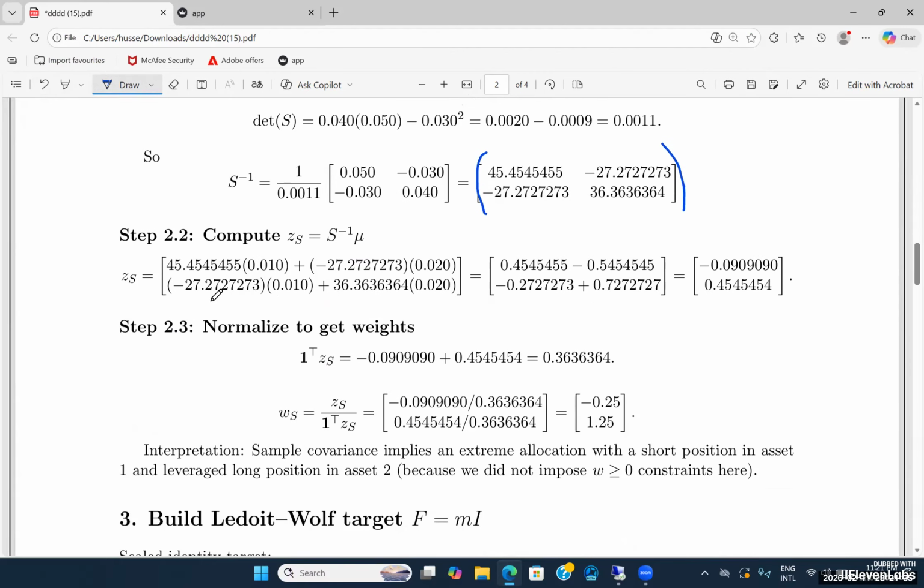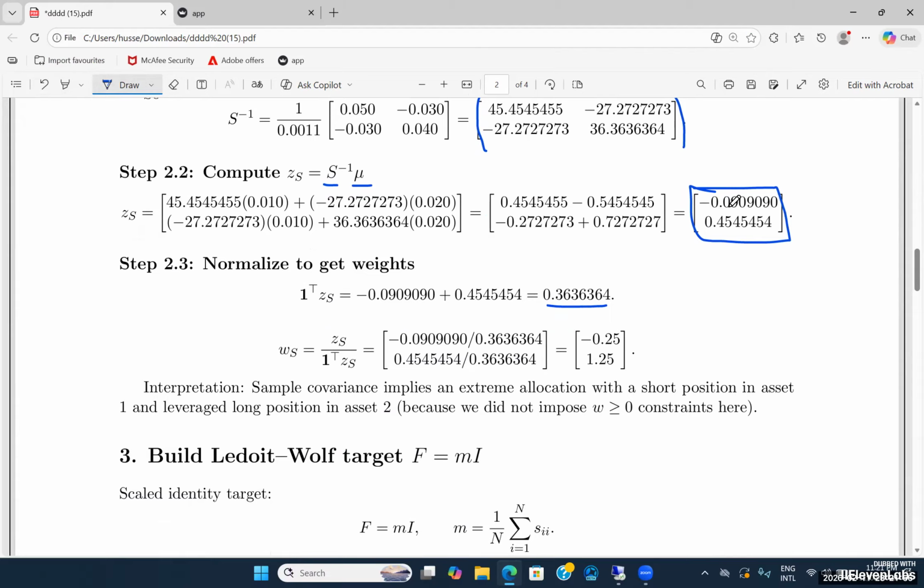Once we have successfully completed that initial step, we then proceed to multiply the previously inverted variance-covariance matrix with the specific return matrix. This return matrix, as you may recall, was originally structured as a column vector, and we are multiplying it by this particular matrix. Following this multiplication, we will obtain our z-value. Subsequently, to reach our final result, we will simply add these two resulting numbers together in order to determine the comprehensive overall total z. And finally, we will proceed to divide each individual z-value by the total sum of all values. This particular calculation will then provide us with the specific weight for the first asset, and similarly, it will give us the corresponding weight for the second asset.